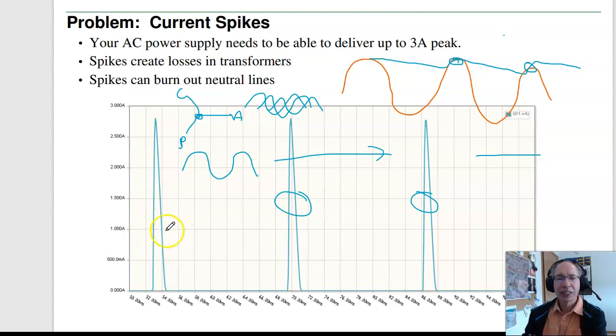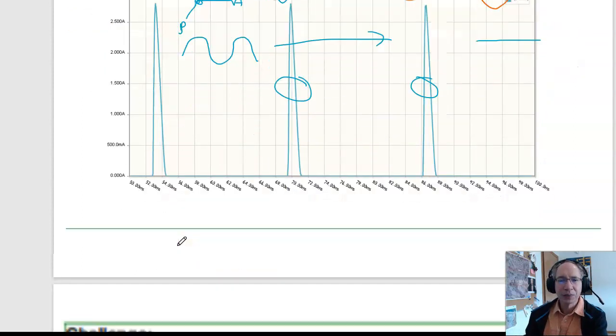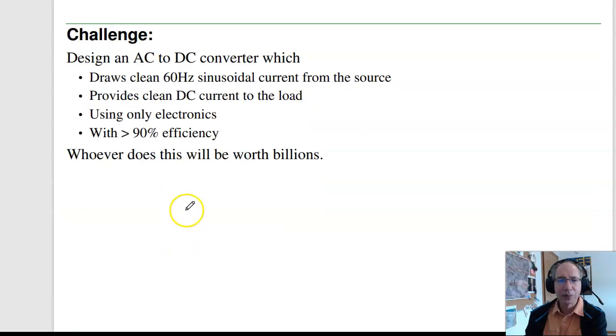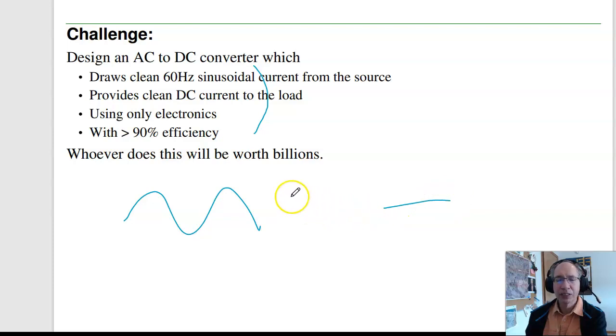With this circuit, I get spikes. And for small loads, that's okay. They've actually done studies at Otter Tail Power. If you have less than 30% of the lighting in the city's LED lighting, it's not a problem. There's enough inductance, enough capacitance to filter out those spikes. More than 30%, we're not sure. But anyway, that's a sidelight. So here's the challenge for you. Come up with a way to convert AC to DC at 90% efficiency so that the input is a sine wave, output's a constant. Figured that out, you're worth billions of dollars.